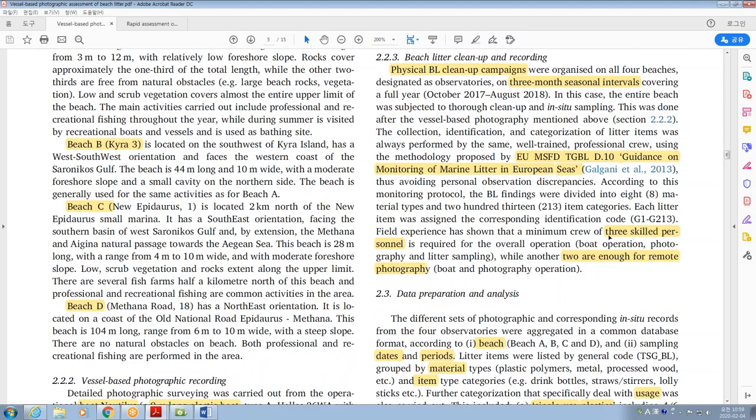They used 3 skilled personnel. They found that 3 skilled personnel were adequate to conduct photography and in situ macro debris sampling, and 2 are enough for a remote photography survey.